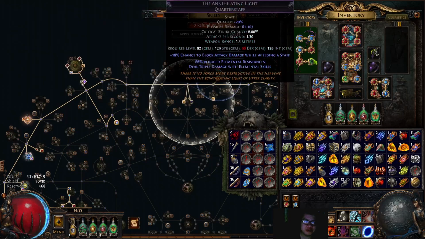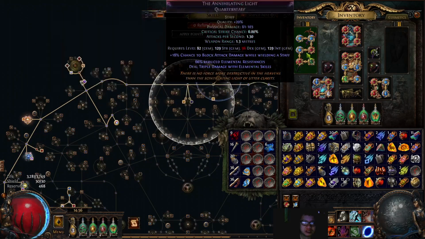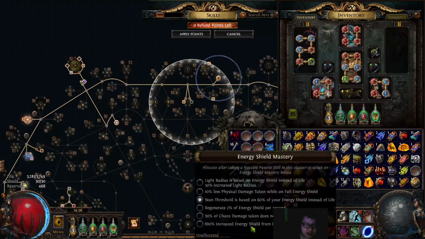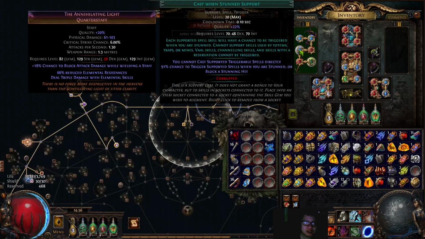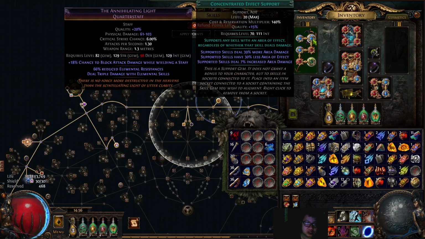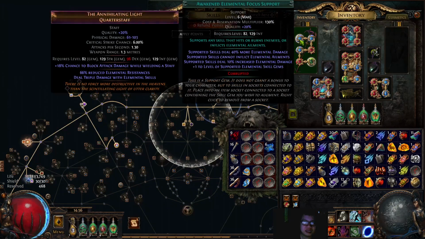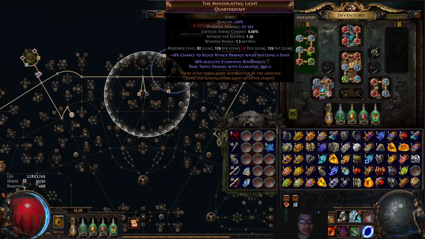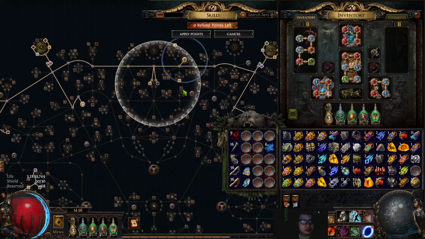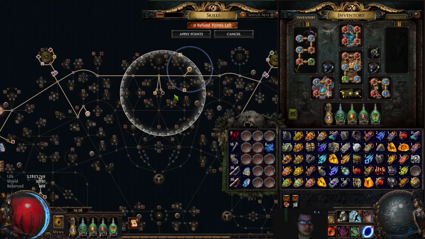That is why I am using this setup with Detonate Dead of Chain Reaction, Life Tap, so we spend life instead of mana, because we cannot sustain mana. Awakened Fire Penetration, Cast when Stunned, of course, Concentrated Effect, which is a huge more multiplier. And then the last one is Awakened Elemental Focus. So this is the most amount of damage I have from the setup. Right, so we take this mastery.